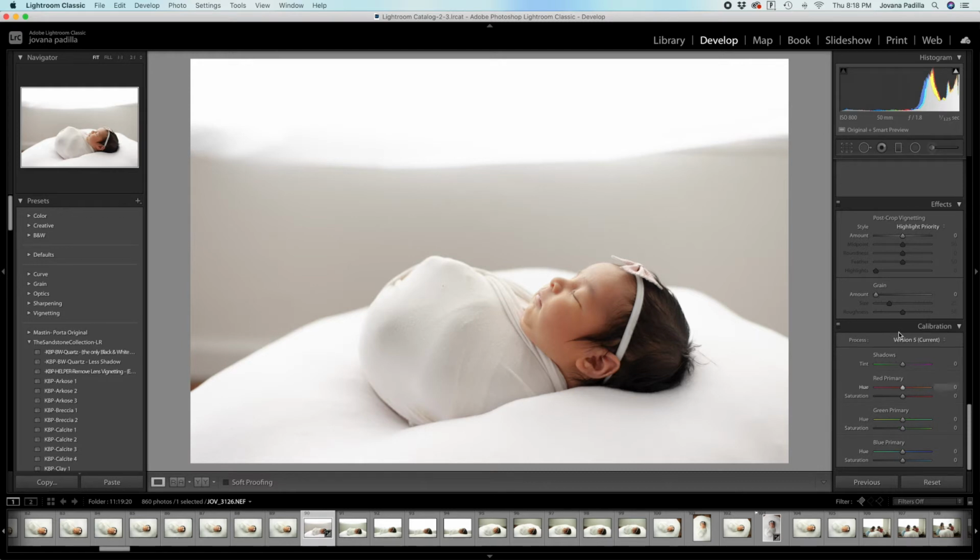you see that these are very much altered. So you'll see like this is going off over here, and then this is over here, and then this is going over here. So that's kind of how they work, because it's toning overall the image, so it's under calibration, and you can kind of play with that on your own.